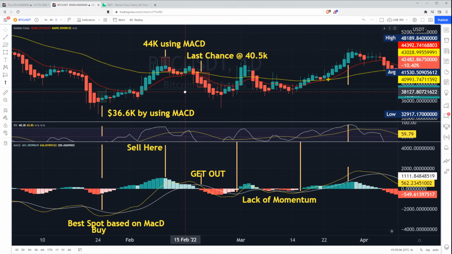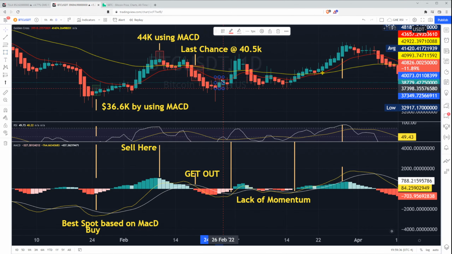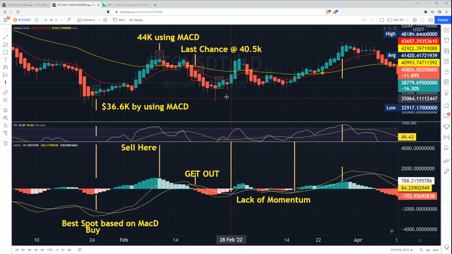And then if you would have got out here, then I see a bottom wick coming down, so I'm guessing the MACD is also getting ready to buy again. And then boom, you start losing this bearish momentum. You can accumulate again up here. That's based on the confirmation. Now, this is off the MACD, by the way. Only on the MACD. Once you start losing that bearish momentum, boom, you're going to buy it right here. And this is MACD. If you're using the relative strength index, you would have bought it a lot sooner though. So you acquire it again at 37.9K.